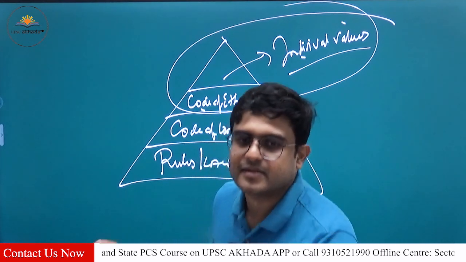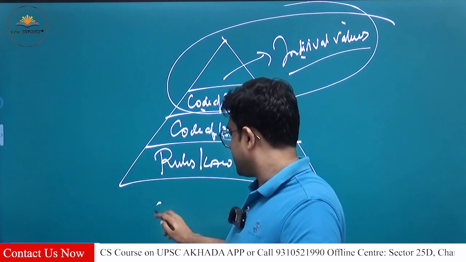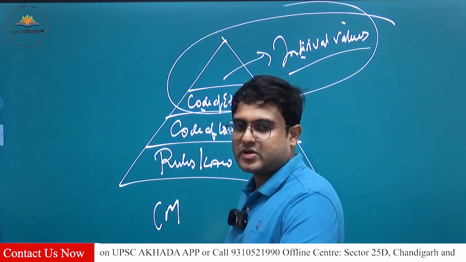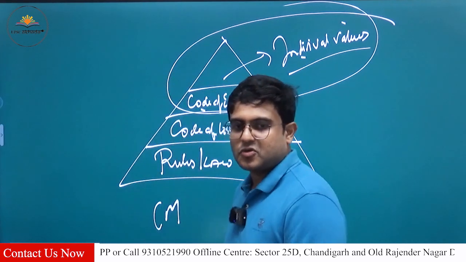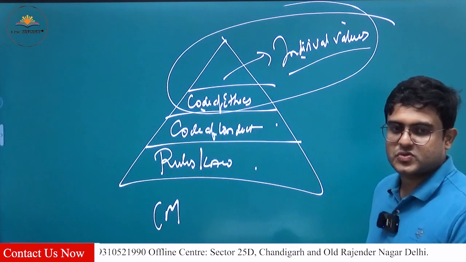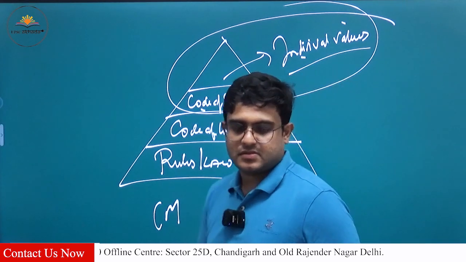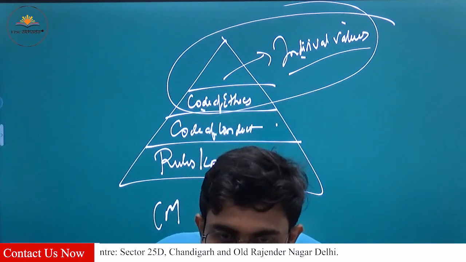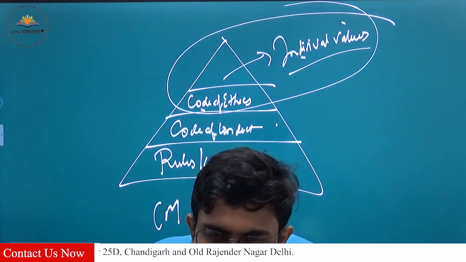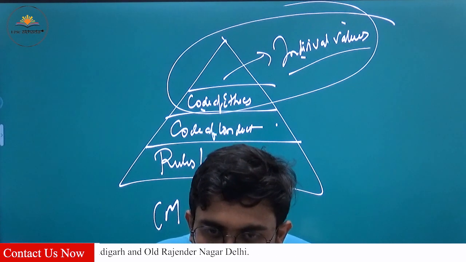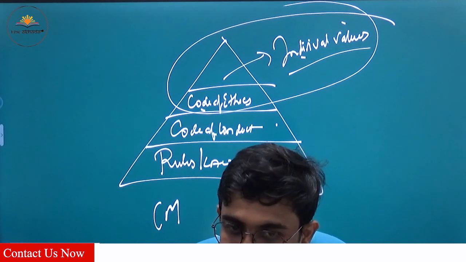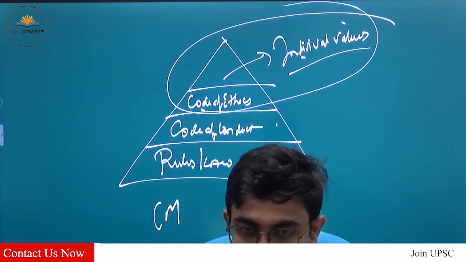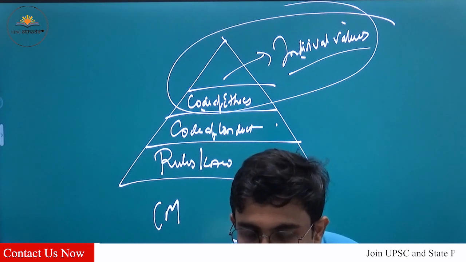Has the CM taken the responsibility for everything? Moral responsibility lies at the top of the government, the Home Minister, the Union Home Minister also. Law and order is the responsibility of the state. There was a total breakdown of law and order. The state should be responsible for that.